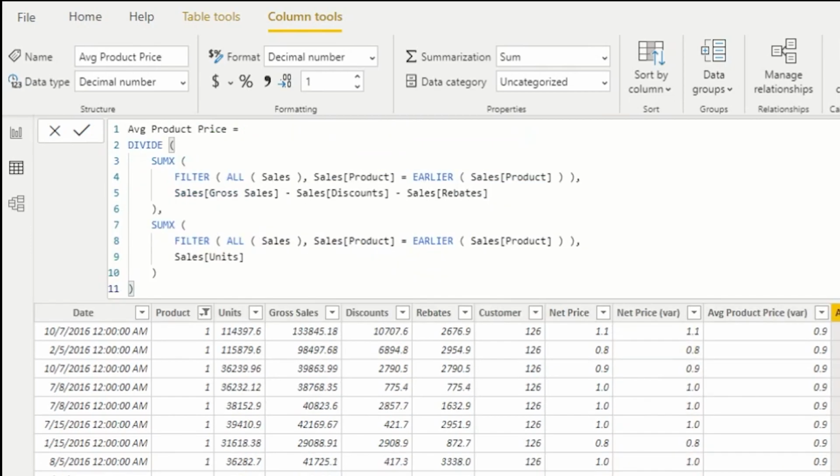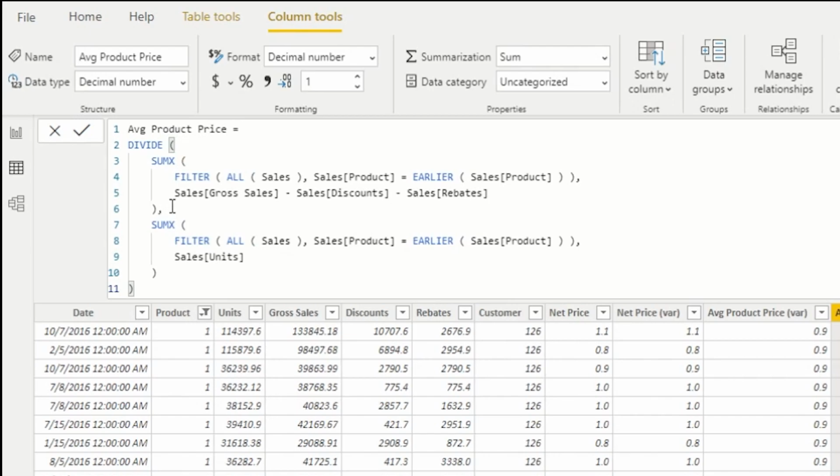So now let's take a little bit more complicated formula, and again I'm going to try to make an example that variables dramatically improve the readability of your code. So here we're trying to calculate an average product price. So what am I trying to say? I'm saying that I have a product that I'm selling across multiple days and multiple customers, but what I want to do is to say, okay, if I sum up all of the net revenue for this product, and I divide it by all of the units sold for this product, I'm going to get the average price for this product. And that's what we're doing here.